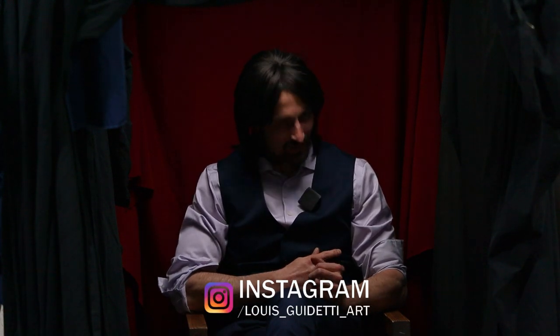Allow me to introduce myself. I am Louis Guidetti, a classically trained realist painter forging the fires of artistic mayhem. I cannot stress enough the importance of having a good model stand and lighting setup, but you must also know how to position your subject at the right height and distance to avoid a certain geometric perspective warp. So sit back and relax and let this flawless video absorb into your cerebral cortex.